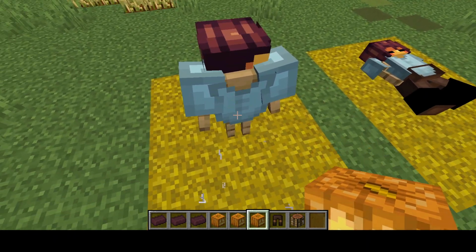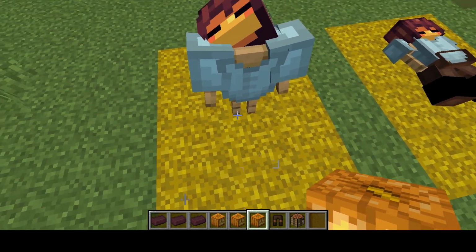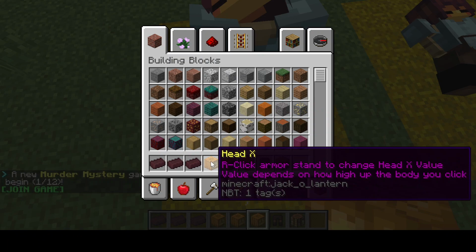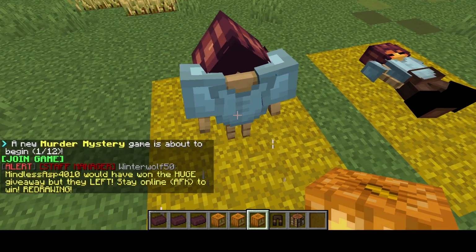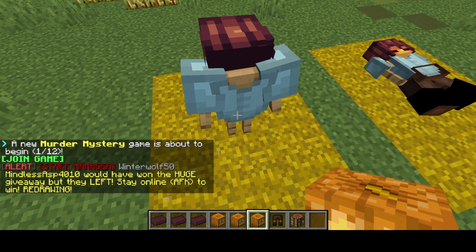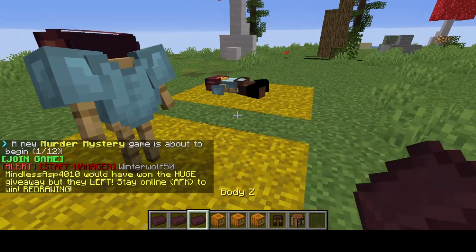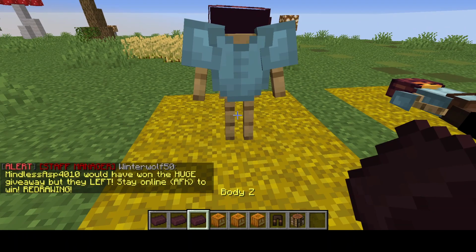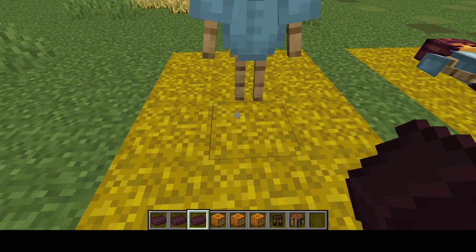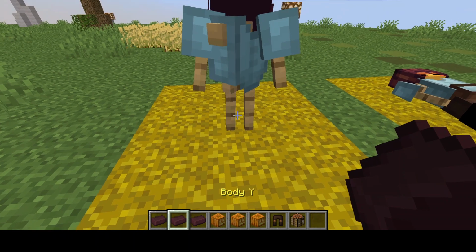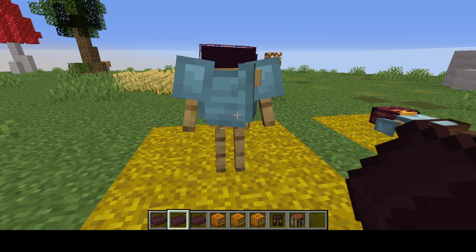So remember how we did that before, we made it up with head X, and now we're using head C to turn it. Make it so they're facing down. So remember earlier, you're going to want your body Y. You're going to turn it like this.